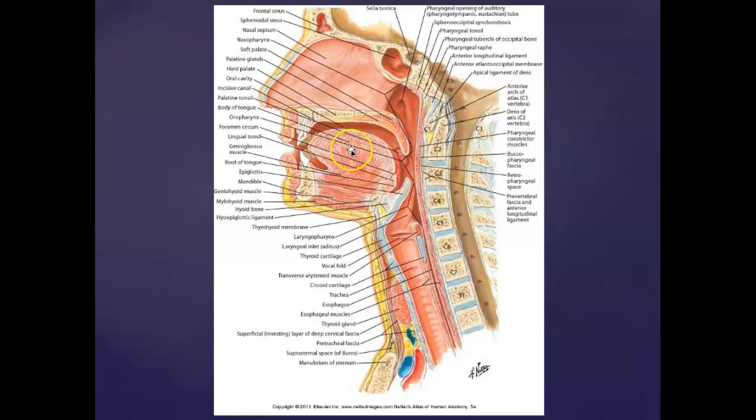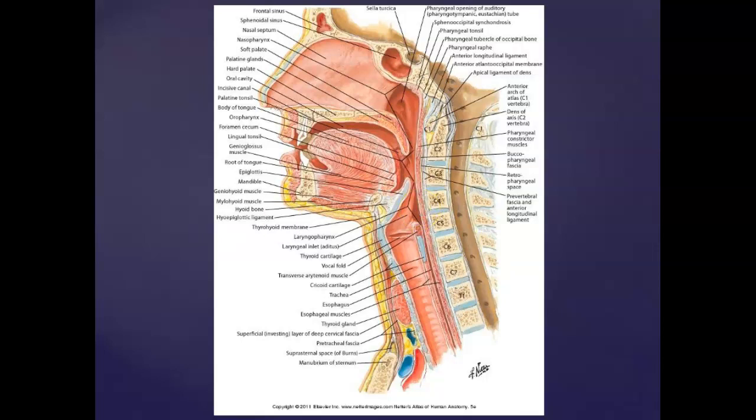The oropharynx is going to be basically from the level of the palate down to the level of the hyoid bone, right through here. Okay, that's the oropharynx, the part of the pharynx behind the oral cavity. And the laryngopharynx is going to be basically from that level of the hyoid down below the hyoid, and then behind the larynx. Here's the larynx, the voice box. Here's the epiglottis that would cover that when you swallow, and then above the esophagus. So that's the laryngopharynx here. Naso, oro, and laryngopharynx.